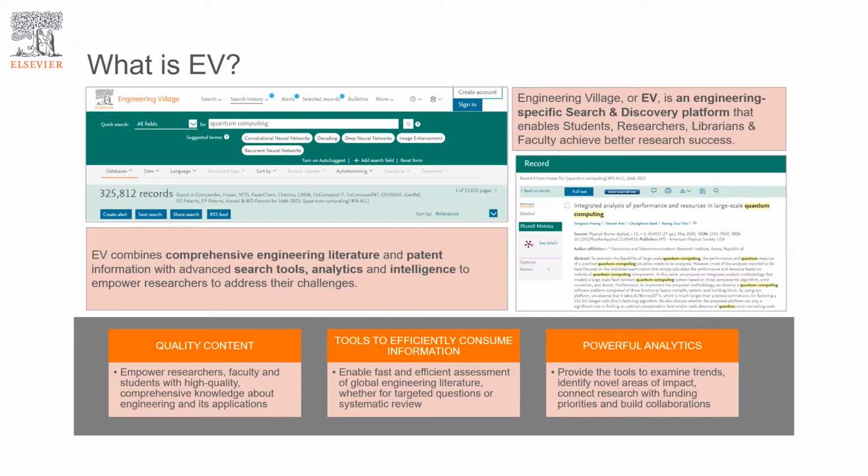You also get other advanced searching tools, the ability to save your searches, the ability to export them. You get access to analytics like Inspec Analytics we'll be going through today, and even some small analytics on Compendex. So that's an overview of EV. A couple screenshots on this page show you how to search and an example of our record page.